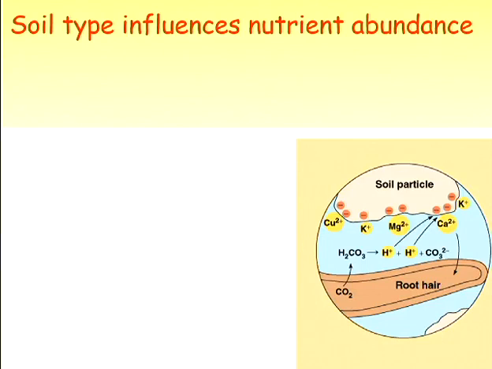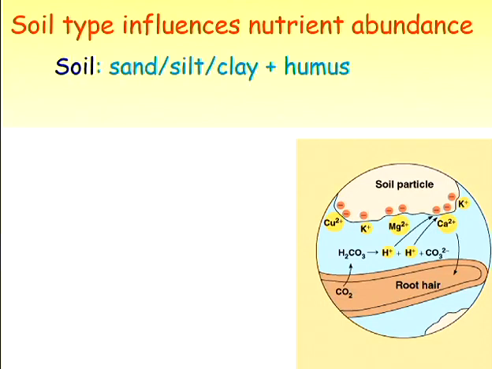And also humus, which is decomposing organic material, like plant litter, also has binding sites, has charged groups on it that can bind minerals. So this is kind of a good thing, this binding of minerals to charged sites on soil and on organic matter. It's kind of a slow release fertilizer over time, so it can hold on to these minerals when it rains. But then if the plant is strong enough to grab those particles and release them from the soil, from these charged groups, then it's a good source of minerals. So the soil type influences how much there is of a certain element.